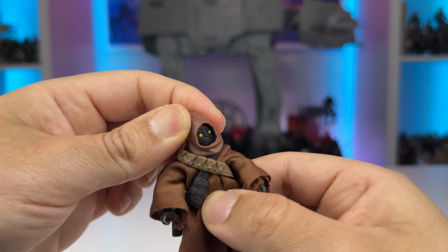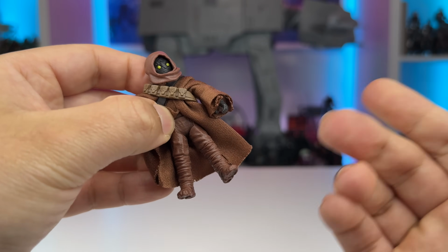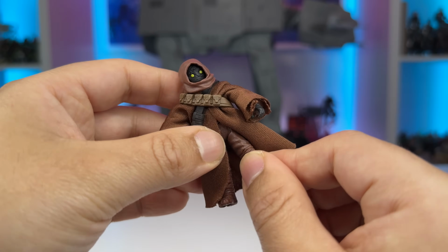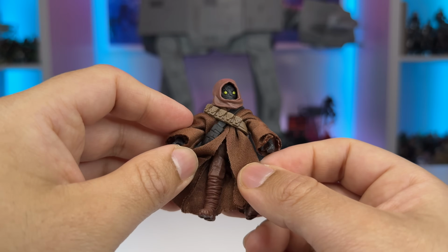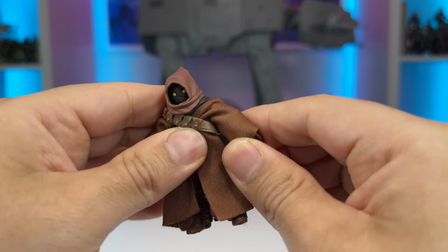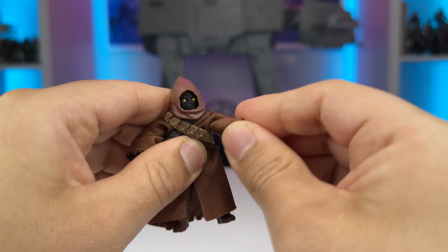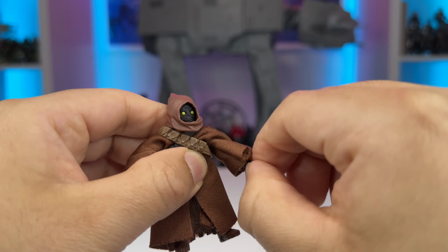Taking a look at the rest of the figure, it's a bit of a bummer because it has swivel hips and nothing past that. No ankle articulation, no swivels at the thigh or anything. And I've always found this figure to be a bit frustrating when it comes to making it stand. It's got some okay arm articulation. It's got a bend at the elbow. It's got the jointed shoulders. It does have just a swivel hand.